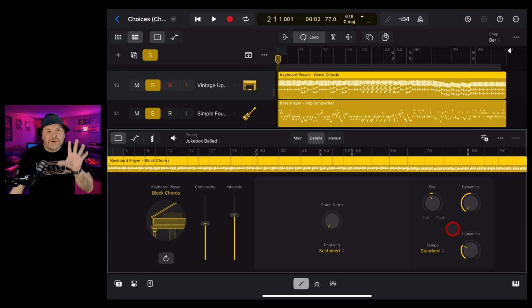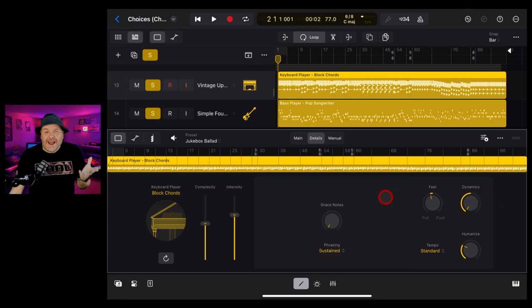Let's take a look. In simple terms, dynamics are loud parts and soft parts. And the more dynamics you have, the more difference there is between the really loud bits and the really quiet bits. So if you would like a really dynamic performance, you can turn it up. And this means there'll be many more louder and softer parts in your performance. If you would like your performance to be all at the same consistent volume, you can turn dynamics down to zero.